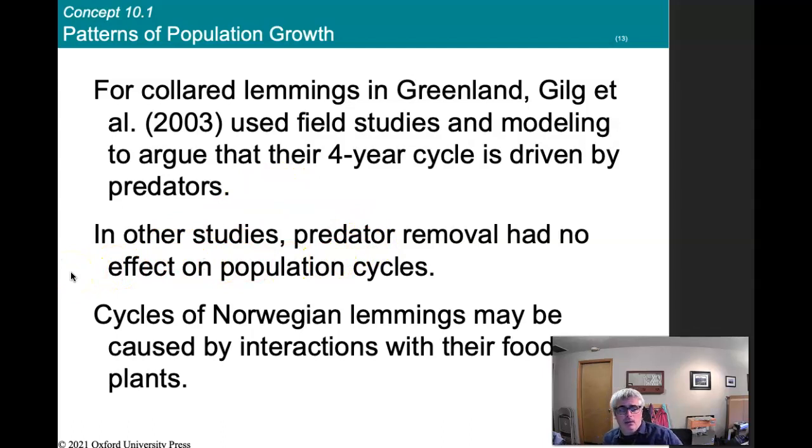So in Norwegian lemmings, this limitation is caused by food limitations. So you can have the same 4-year cycle in the absence of predators, and here it's just driven by what we'll learn to be called density dependence, meaning a whole bunch of lemmings grow up, they overgraze, there's less food resources per lemming, you have more lemming death, decreased lemmings, the lemmings that are surviving now have more food resources, they're able to survive better, be healthier, have more healthy offspring. Population increases till they eat themselves out of house and home, population declines.